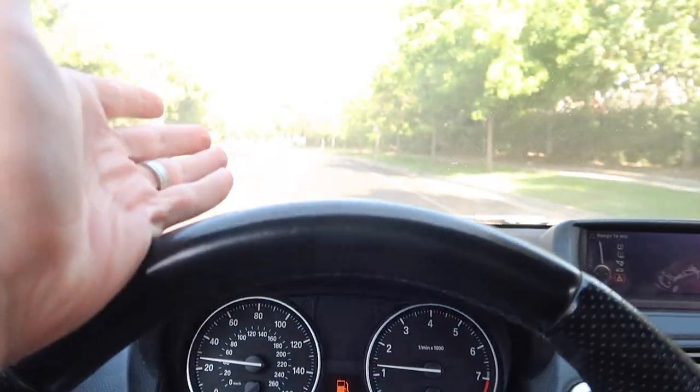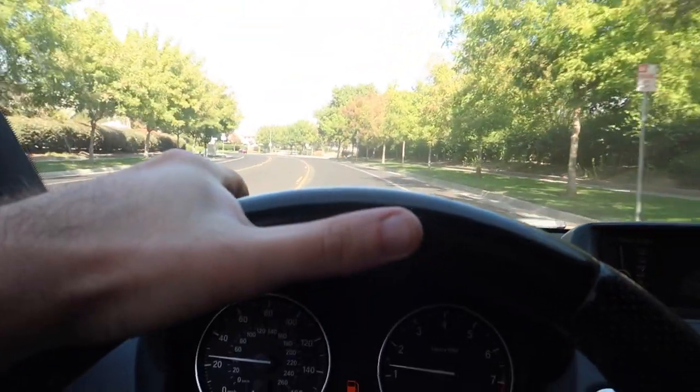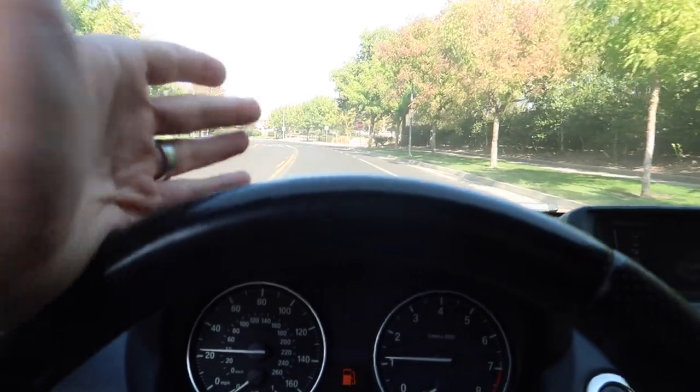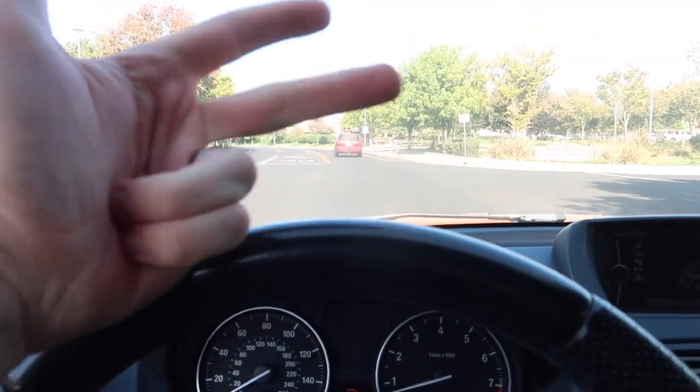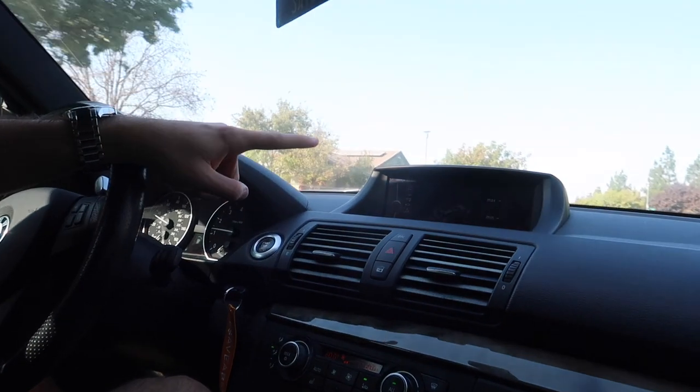No lights on the dash — whoever's buying this car is getting one heck of a BMW. They're getting an N54 with all the major maintenance done, including wastegates, oil pan gasket, transmission pan, all fluids, ignition coils, and spark plugs. It literally hurts me to think I have to get rid of this car. Whoever gets it is getting a fully maintained N54, which is really rare. This is the 2010 so it comes with the CIC and navigation — 135s typically don't come with navigation. It's also the MSport: MSport steering wheel, seats, trims, and body kit from factory. And on top of all that, it's a clean title with no wastegate rattle.